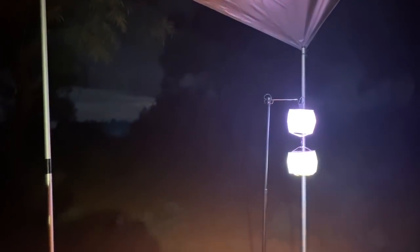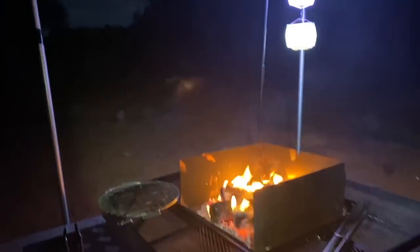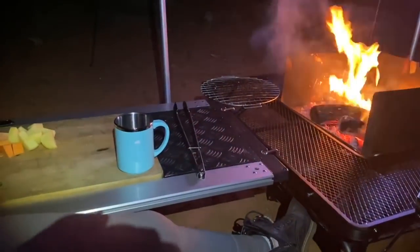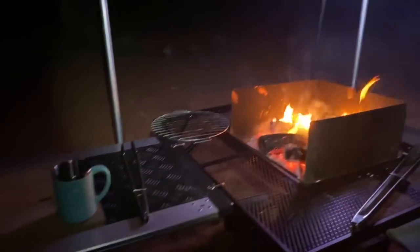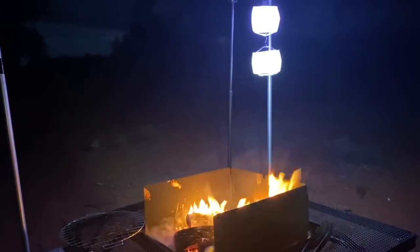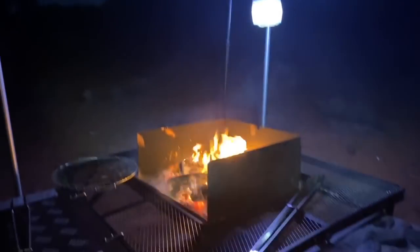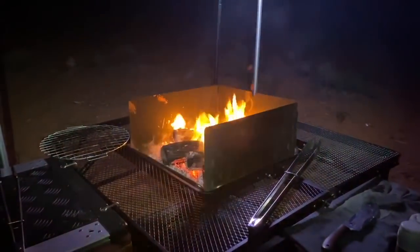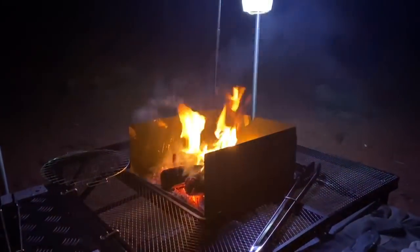All right, sure enough, same as last night, the rain started coming down a little bit. So we left the fire where it was and just moved this IGT bench in here and put up the little shelter. We had to be a little careful putting it up. We didn't drop it, but we got it up okay. Three poles. And as you can see, it's no problem as long as you're a little sensible with the fire. It's good wood. You haven't got it stoked up too high and the sparks are not really going to be a problem.